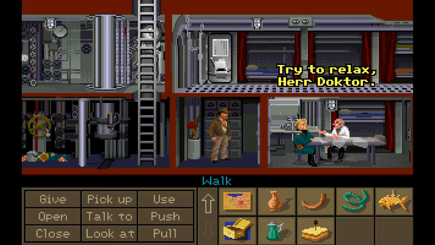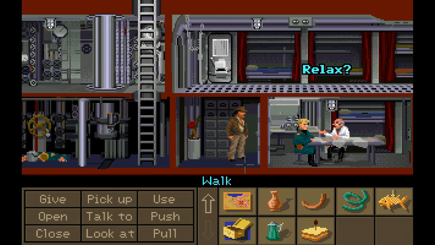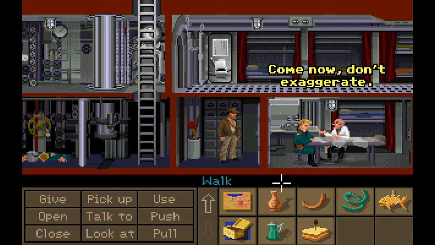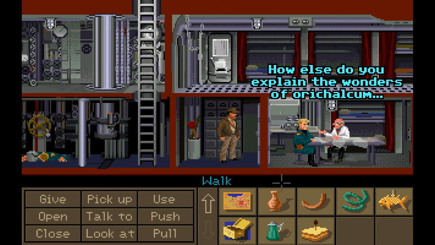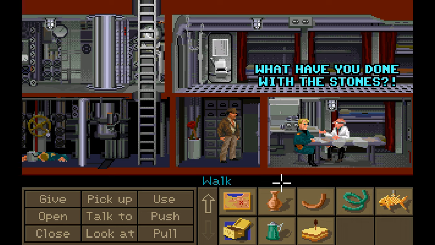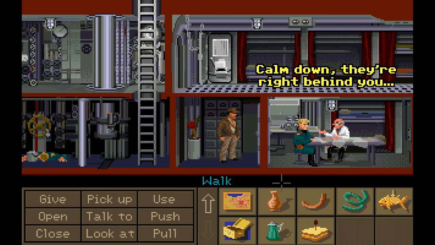Try to relax, Herr Doctor. Relax! I better not go in there. They'll recognize me. Come now, don't exaggerate. How else do you explain the wonders of Archicalcum or the stone discs? What have you done with the stone? Calm down. They're right behind you in the captain's strongbox.